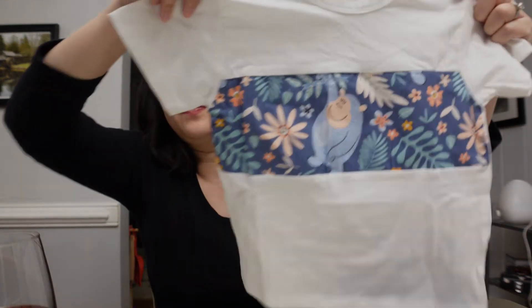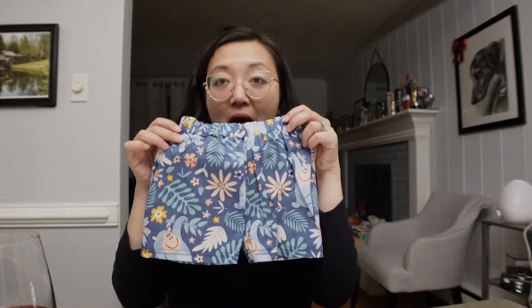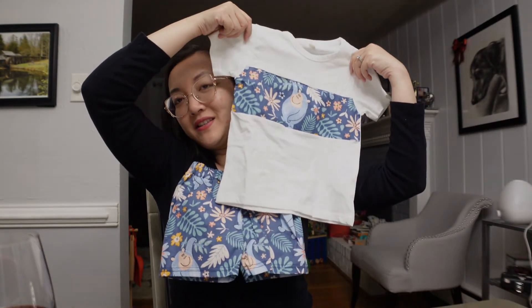Next is like my favorite outfit I have for him so far for this summer. It's a two-piece set — here's the top, and look at all the pastel colors. It's like a little monkey in the jungle. And here are the bottoms with the same print — oh, that is just adorable. I love it.